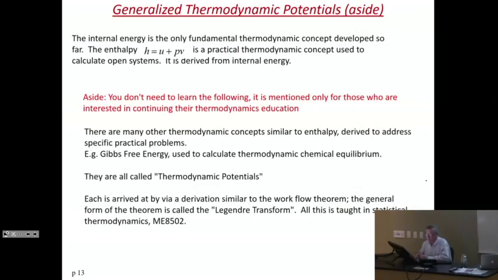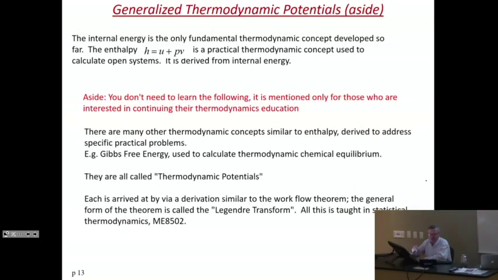If you are interested in continuing thermodynamics at a more sophisticated level later, I will give you a little aside. We do this often in thermodynamics. We define a practical quantity that we can use in a particular class of problems. Enthalpy is a practical definition that we can use in open systems when we treat variations in pressures and volumes, which is what we do in most of the thermal machines that we will describe. People use thermodynamics in chemical systems to calculate chemical equilibrium. They define another practical unit of energy, the Gibbs free energy, which simplifies their equations when they calculate chemical equilibrium, just like enthalpy simplifies your equations when you calculate a PV problem.